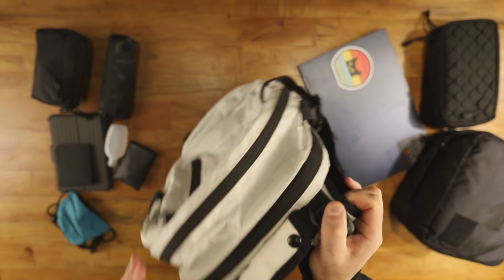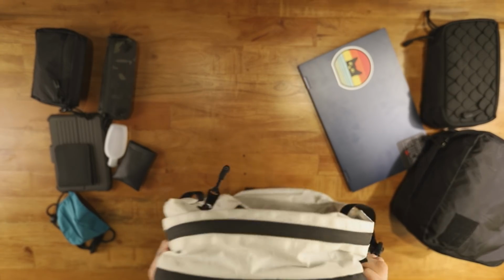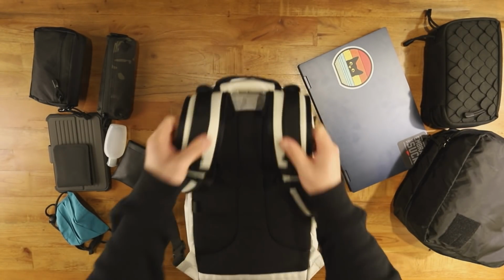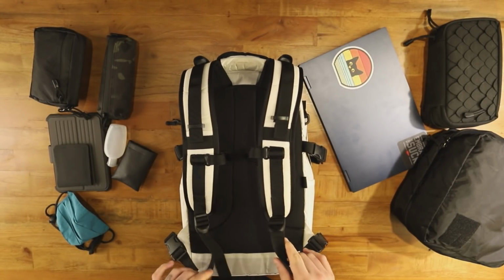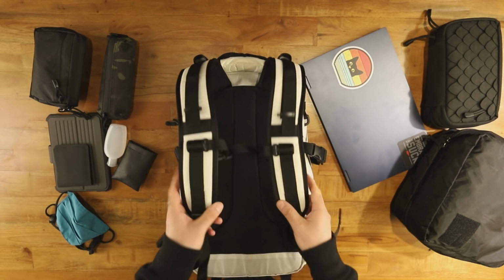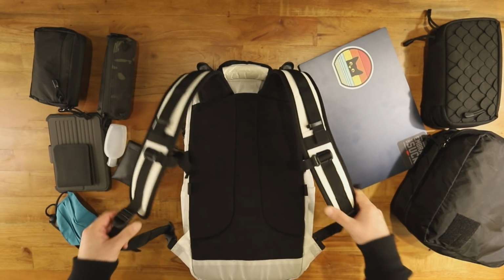Oh, one thing I was gonna mention before is that this one's white. Obviously you can get a black. At this particular moment, on their website, the black version is different and it does not have the same strap system. This strap system is one of the most comfortable I've ever used. Now, I'm not saying that you don't need to buy the new one. The new one is also nice, it's fine. It's just that the straps attach with this kind of clip thing and you can take them off.